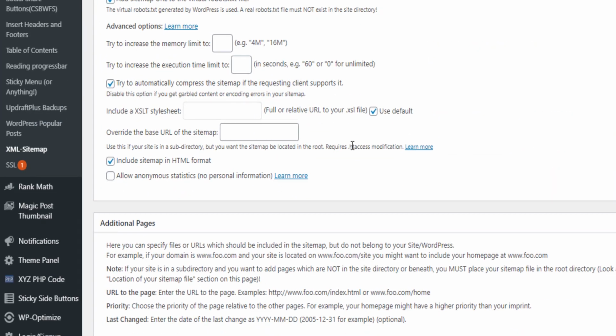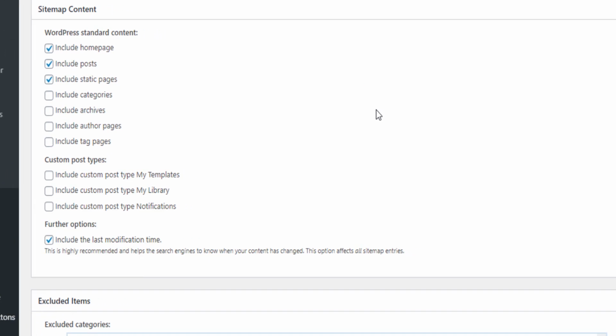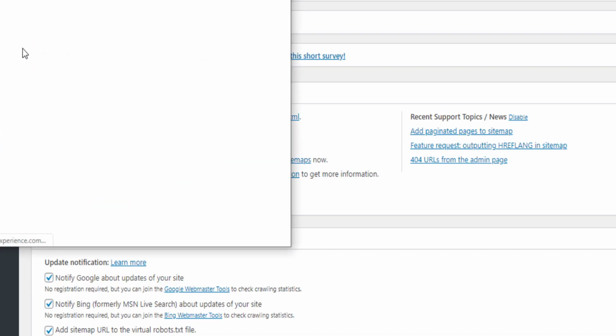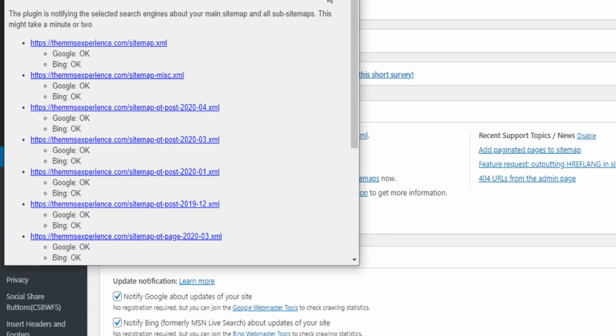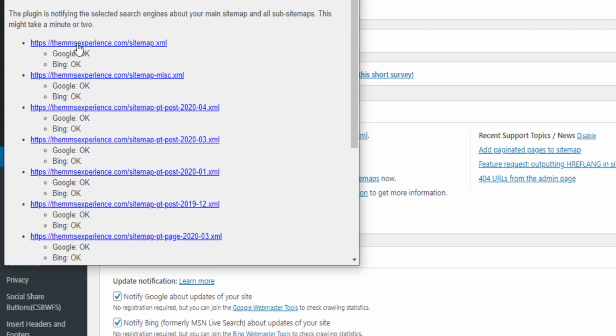A sitemap creates a beautiful tree of everything your website is made of. For example, if I click here, you will see that it will notify all the important search engines like Google, Bing, and Yahoo that, okay, this is how my website is organized. This is the main URL, and then you have those sub URLs.